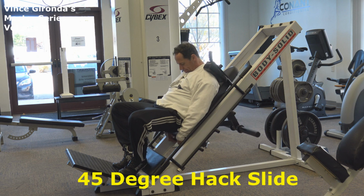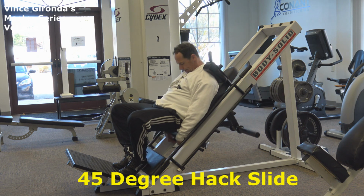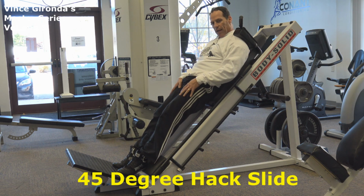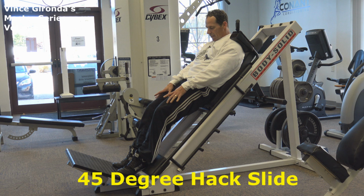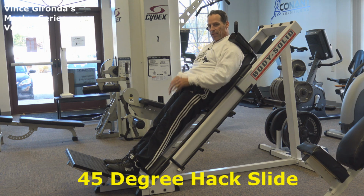Inhale. Exhale as you come up. Inhale. And exhale. When you come all the way up, don't lock out completely. You're going to keep the knees slightly bent. That's going to keep the tension on the legs at all times.